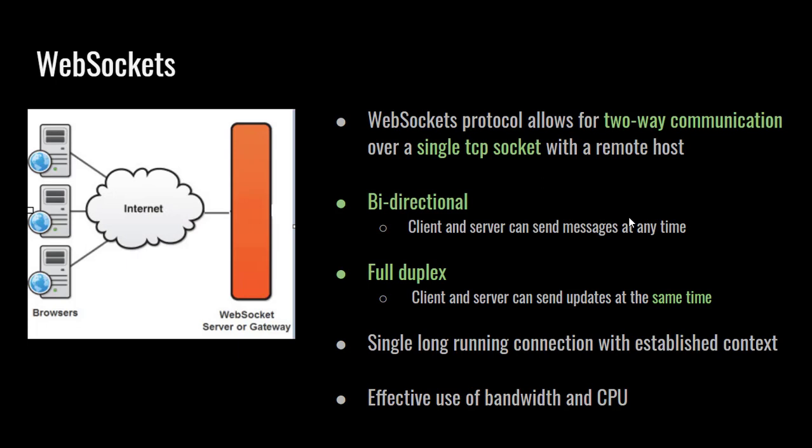Basically, the WebSocket protocol allows for two-way communication across a channel, right? We're going to call it a single TCP socket with a remote host. The power of this is that it's bidirectional, so the client and server can send messages at any time. Once you establish the connection, that channel is open and you get real time across that channel. Full duplex means that they both get updates at the same time.